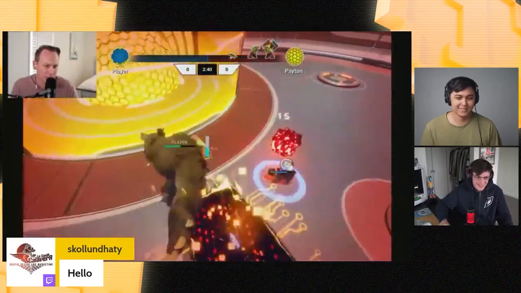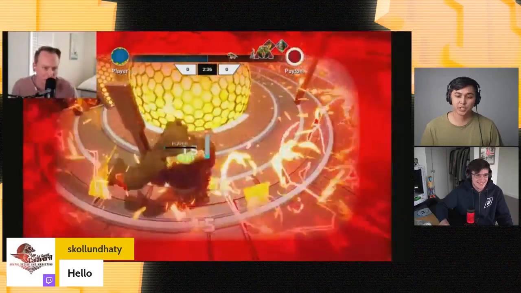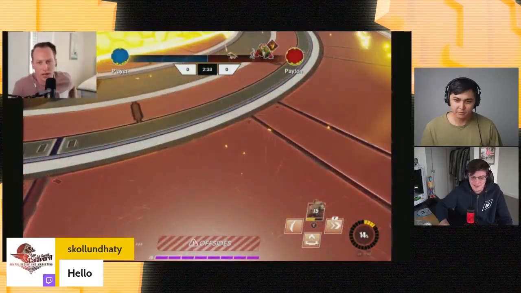Get out of here. There we go. You got him. That's a hard push coming hard in. Hard push. That shield is down, but KO'd by the turret.